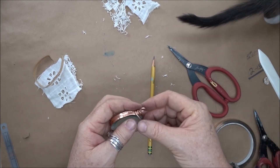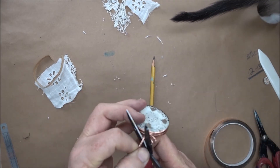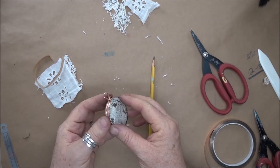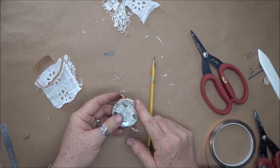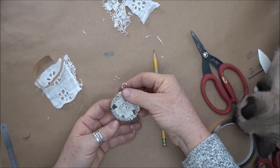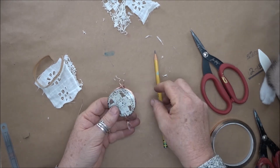You can snip off the rest of the wire with some kitchen shears — scissors that won't be ruined by cutting wire. Then at the top, you want to put a bit of lace that comes in your kit: just loop it through and tie it at the top. And that is it for your vintage lace ornament.